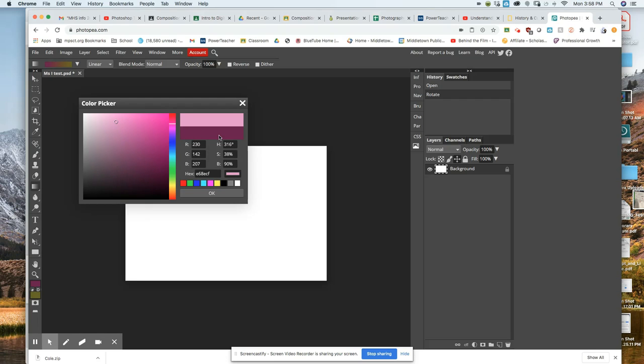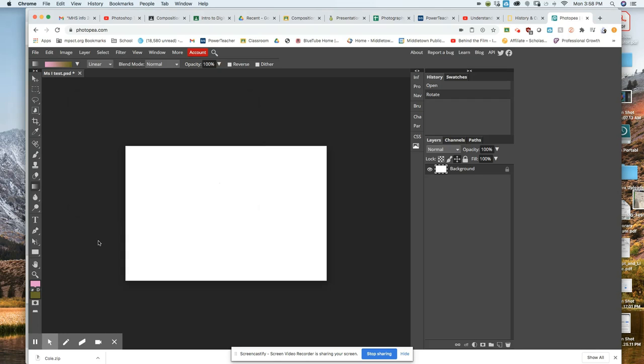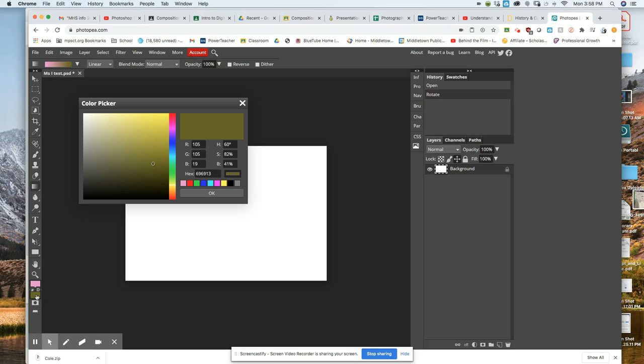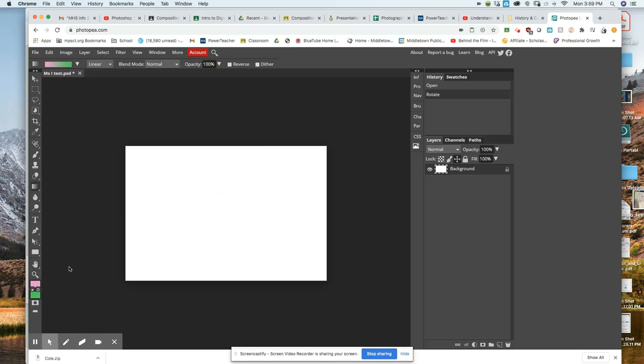So that's my darker color. And it's going to change from that one to the new lighter color that I chose in the value box. So make sure you click OK. And now I can do the same with the background color. The gradient is going to typically blend two colors together. That's why you can change both your foreground and your background color for this fill. So use the hue slider and then click somewhere in your value box and click OK.